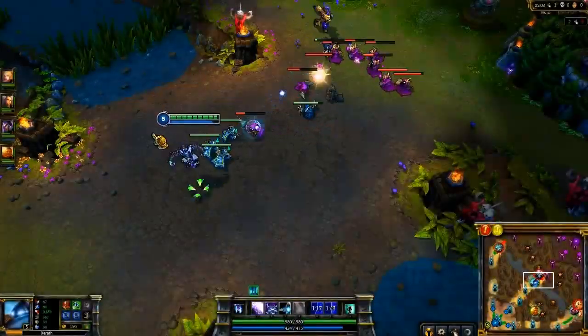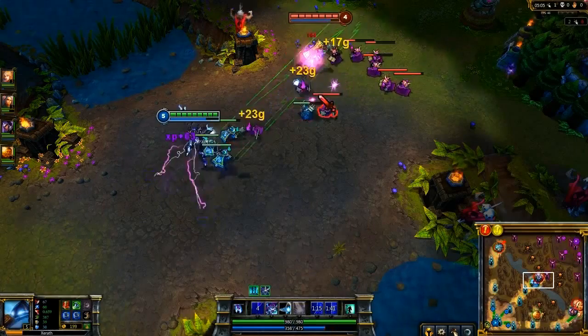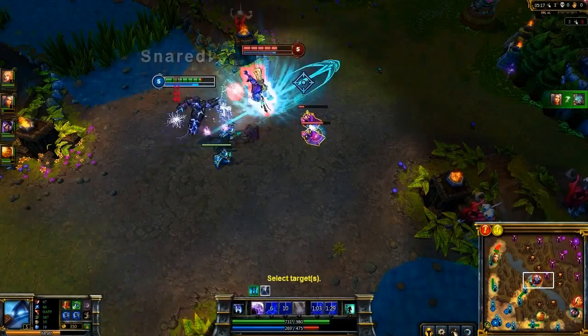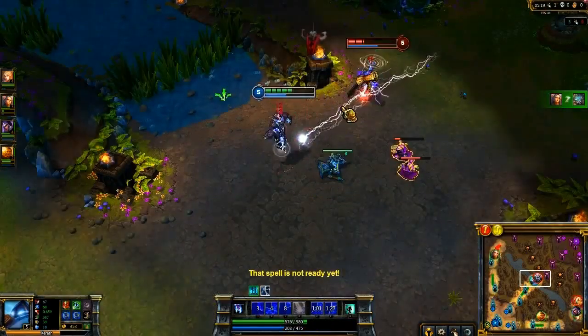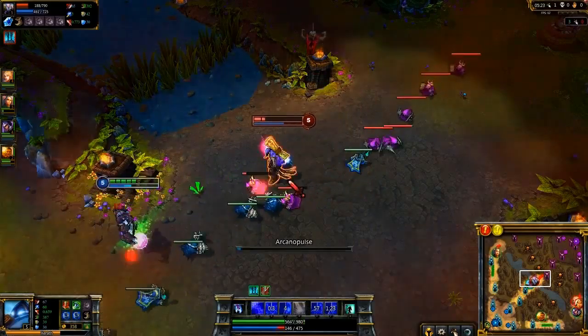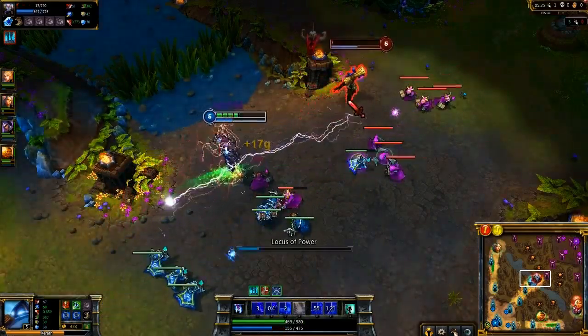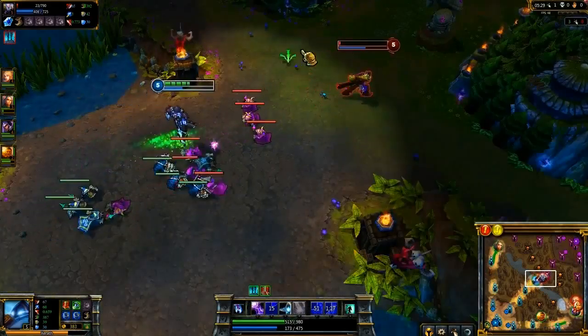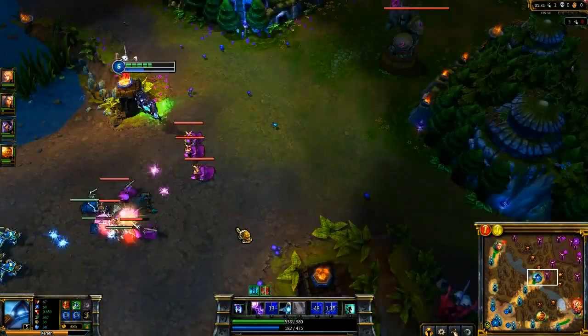Xerath's harass gets even stronger once you learn Locus of Power. Every time it's available, turn it on and poke at your lane opponent. Again, I'm able to constantly throw out Arcanopulse, dropping Rise lower and lower. Unfortunately, Locus of Power does have a very long cooldown at low levels, and I end up wasting it before Arcanopulse comes off of cooldown, meaning Rise lives.